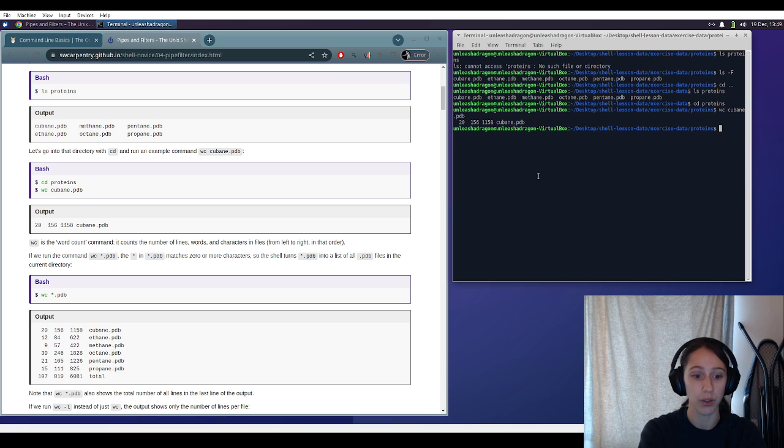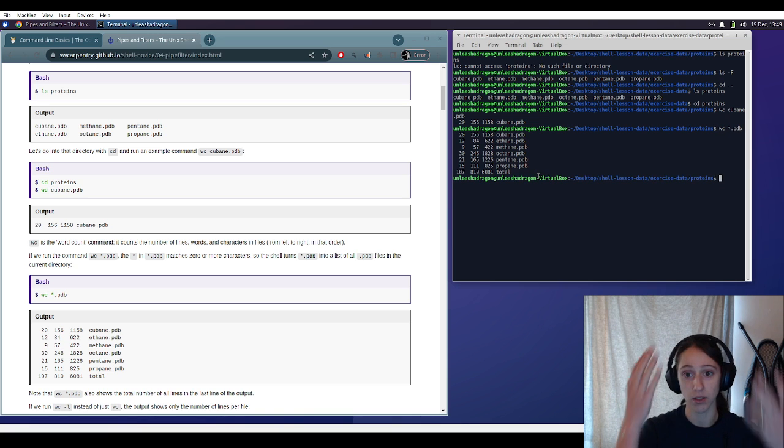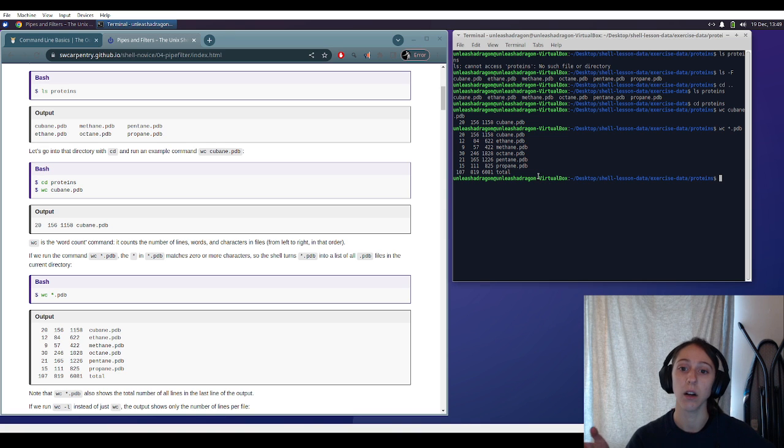So we're going to wc *.pdb, and then it's going to list all of them, and we can see our total word count and total number of lines, but we can also see which ones are the longest, which have the most information in them, which looks like octane has the highest number of characters and the highest number of words, actually being more than a fourth of our total.